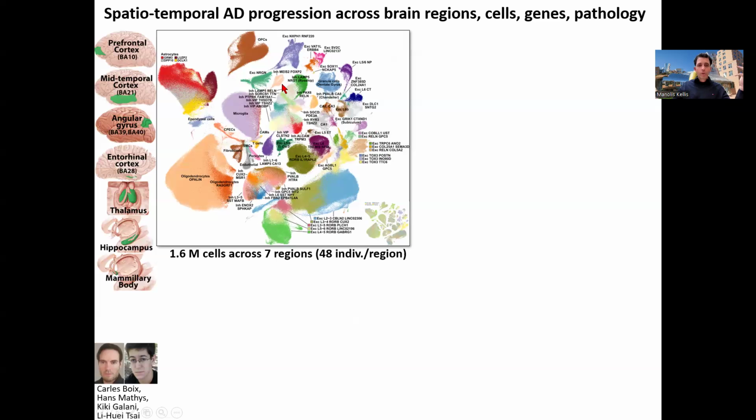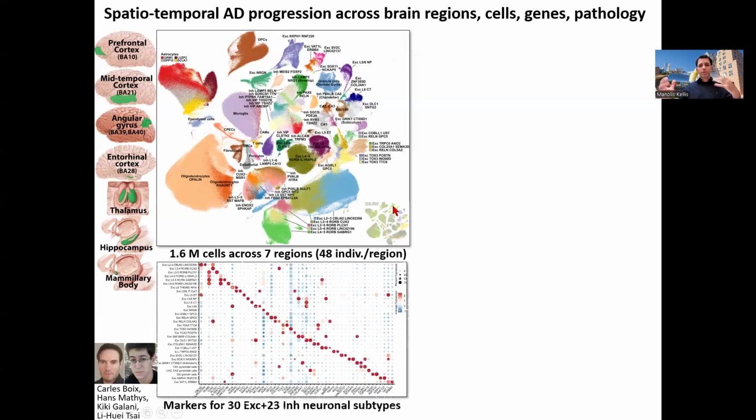The second thing you're noticing is that it's not just excitatory and inhibitory neurons that vary between different brain regions, but also astrocytes, oligodendrocytes, and so on and so forth. Here, I'm coloring those cells by the brain region. And you can see that there's a class of astrocytes that specifically comes from different brain regions than the other ones, okay? So that's the first thing.